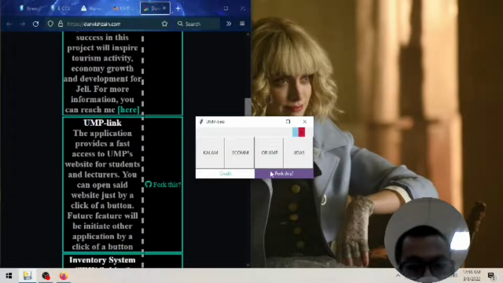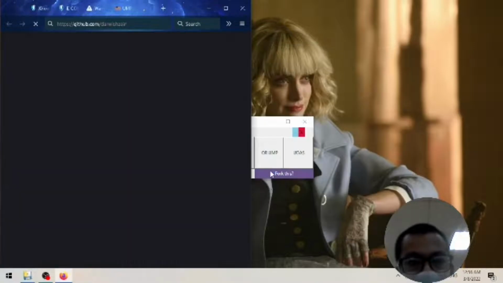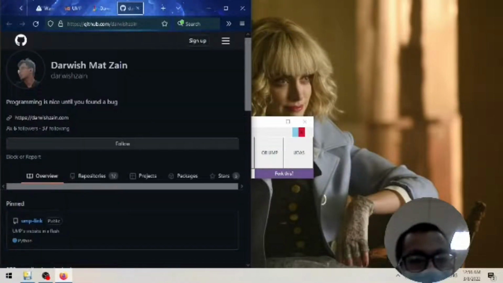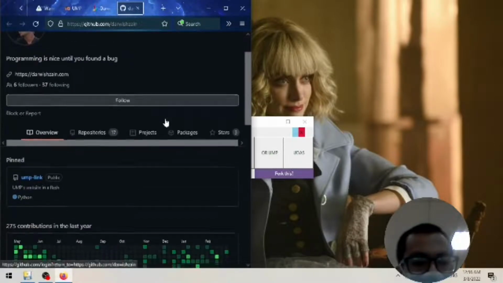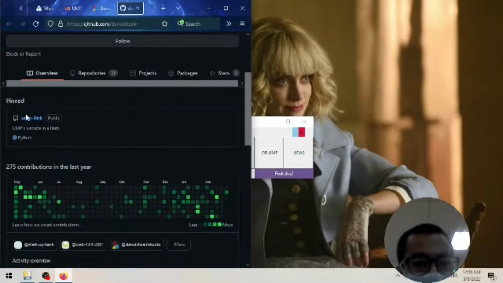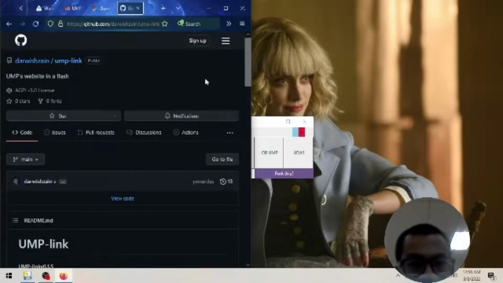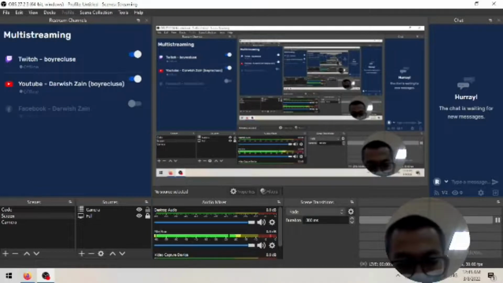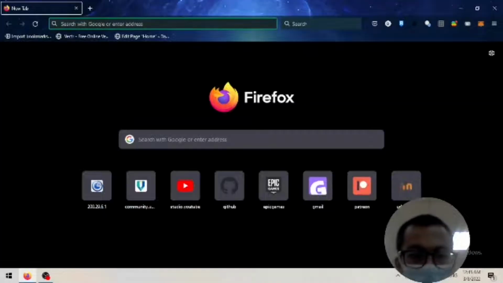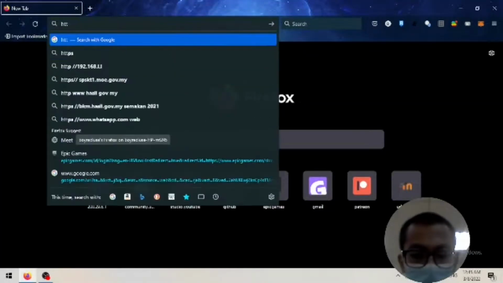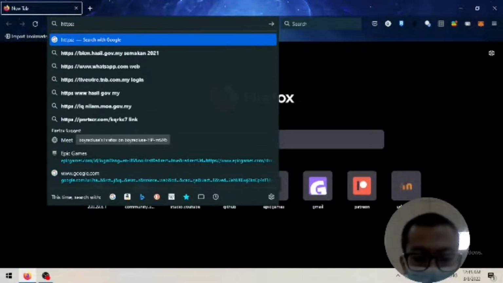So here if I click on Kalam, it will open the Kalam website, and if I click on the ecom button, it will open the e-community website, and so on, as we can see here. So today I'm going to show you how to install the application.